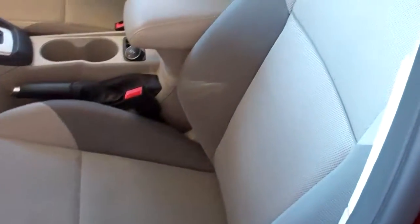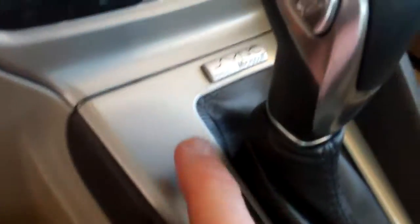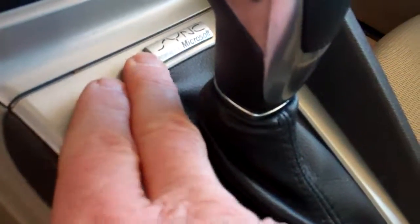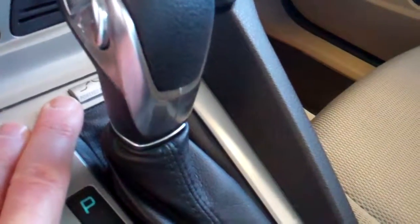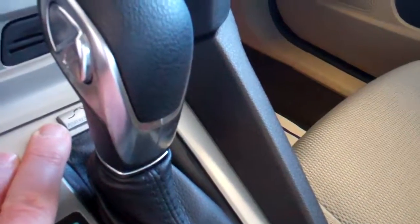As we come inside, you'll see that it's got a two-tone interior, so it really sets it off and makes it very appealing to the eye. And since we're going to spend a lot of time in here, that's important. You'll also notice it has the Microsoft Sync system — that's that button right there — and you can Bluetooth sync your cell phone so you can do hands-free communication as you're driving.